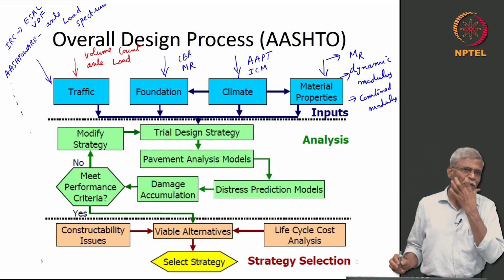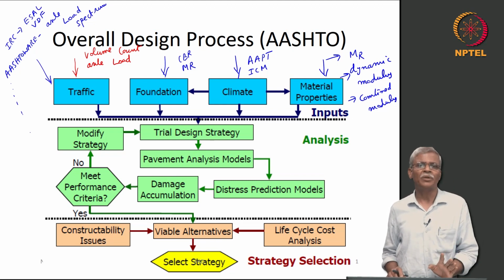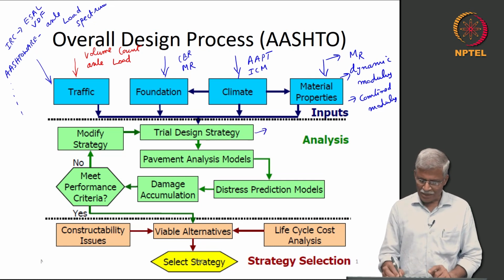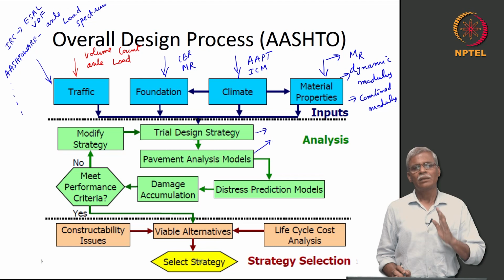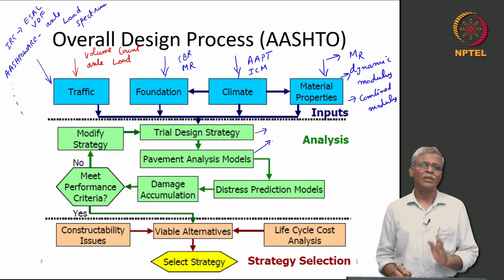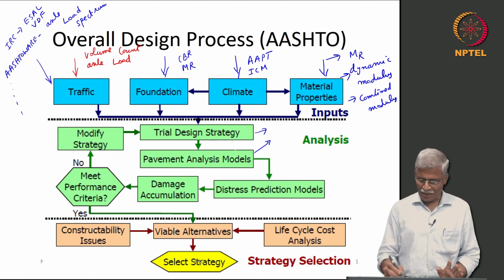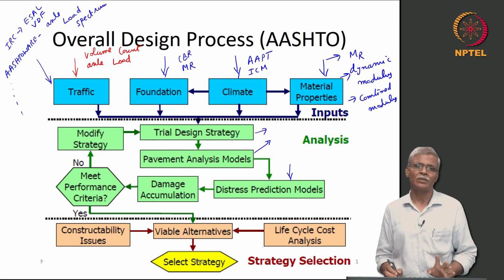So, these are the inputs, there is no problem in the inputs, and these inputs are handled in different ways by different countries, there is no problem there. Now, as I said, this is always proof checking, and again you come to the pavement analysis. Depending on the country, you can either use the integral transform techniques or you can use the layered linear elastic theory, and this is what it is. So, if it is going to be IRC 37, there are going to be only two distress equations and two strains that you are going to compute and use for computing the damage.